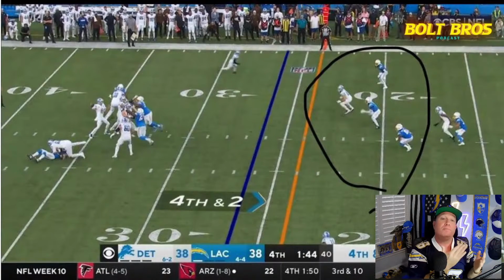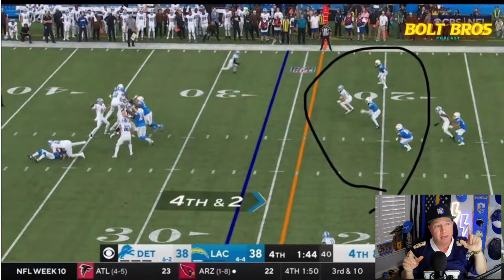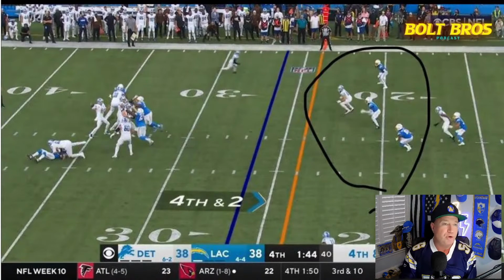And they're such a good play action team. By the way, we're the worst team in the NFL against play action, and the Lions are one of the best teams in play action. We got beat on it constantly. We showed you this on our pregame before the Packers game. This is an example of a really bad play call, right? And again, I truly just get frustrated with the way Brandon Staley calls plays occasionally.